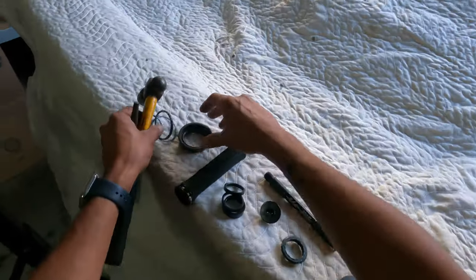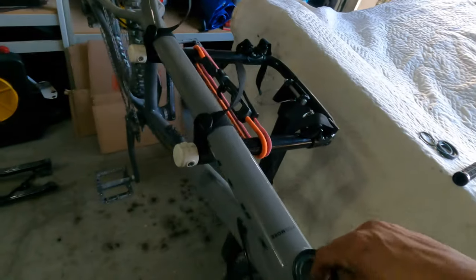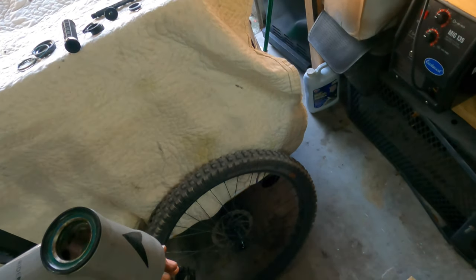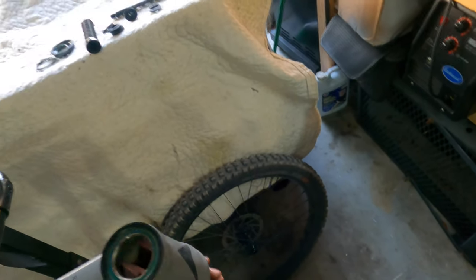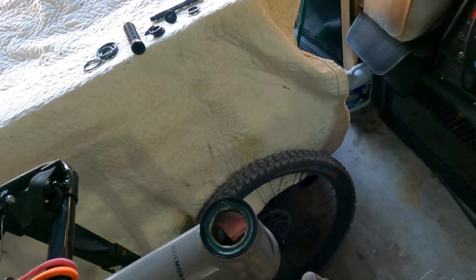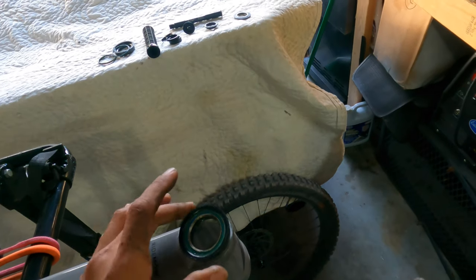Just set this aside. Now we'll knock out the top one. Just light taps, you don't have to go crazy. Just try to go around it a couple times here so you're not just hitting one spot and causing it to oval out. Just like that.